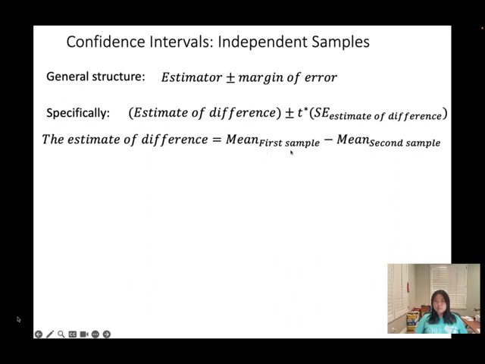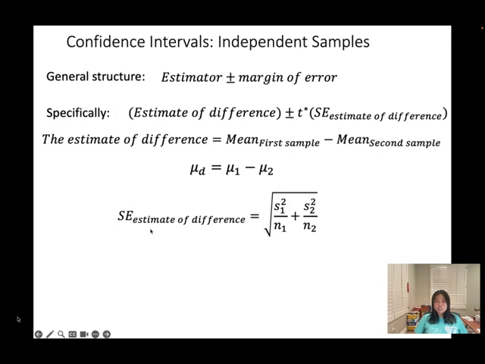So this is talking about population 1 and population 2. Make sure you state that the mean of the difference is equal to mean 1 minus mean 2. Let me know which one is your population 1 and which one is your population 2. And then the standard error, that will be the formula. And for these sessions, I let you use the calculator to construct the confidence interval.